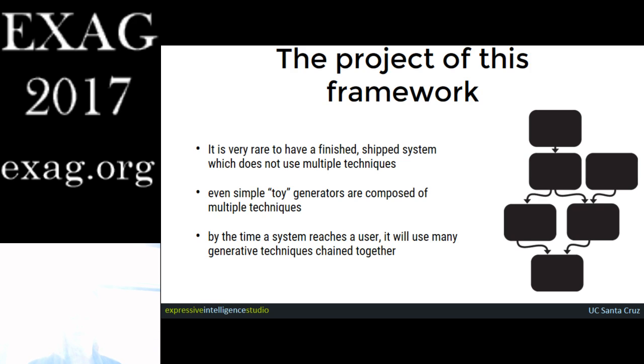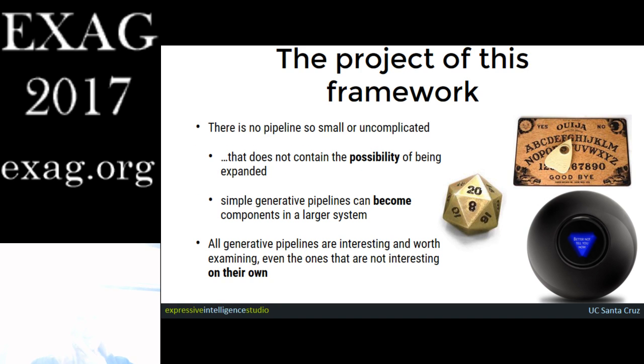And even toy generators are often made out of a lot of stuff. By the time you actually get to something professional, like No Man's Sky or Spore, you often have a giant network of techniques operating in layers. One thing generating a thing that generates another thing that generates another thing, and that thing is used as the input to another thing, and then the player does something, and that action is used in another thing. So think of Dwarf Fortress and how many layers Dwarf Fortress has. And then remember that that's 2 people, and we also have 100-person PCG teams working as well.